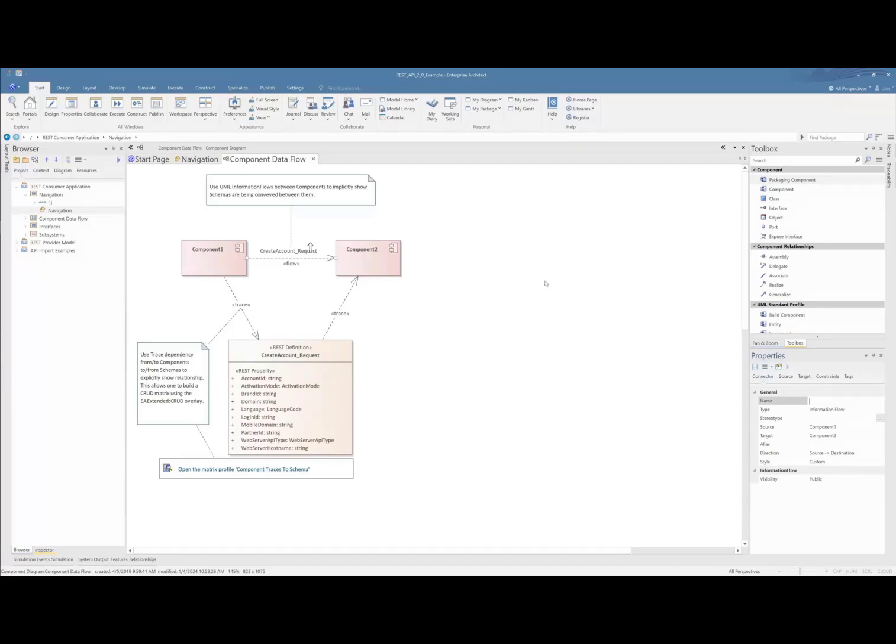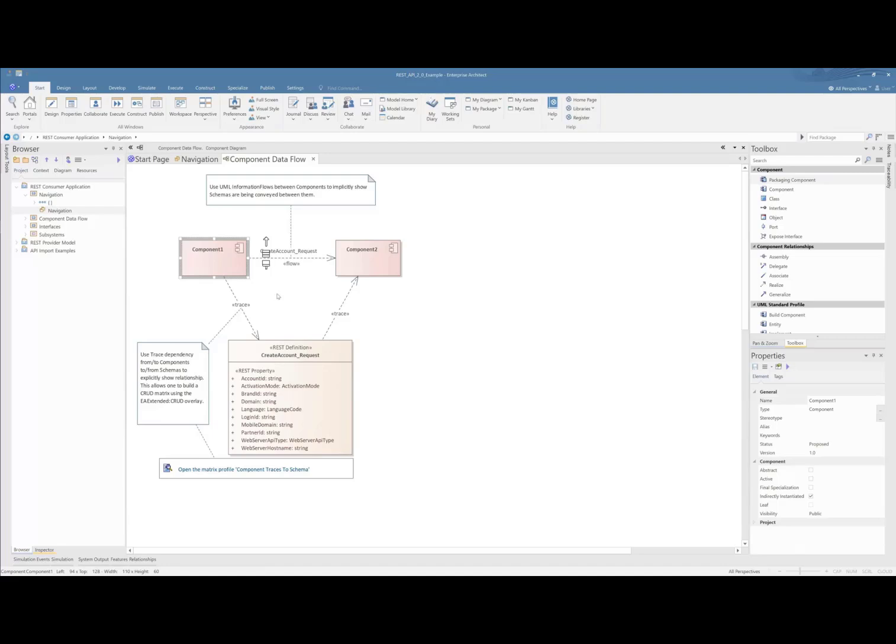Of course, this is keeping it at a pretty high level, just between the components. The information flow doesn't really have any semantics about how this happens, so we don't know if component 1 is sending it to component 2 or if component 2 is asking for it. But the thing we're trying to do, at least at a high level of architecture, is show where the data is coming from and where it's going to, not how it's transported and what mechanisms are being used. Because, as you may know, there are a lot of different ways to implement that. In this case, I wanted to keep it pretty high level, but you could make it a little bit more explicit.